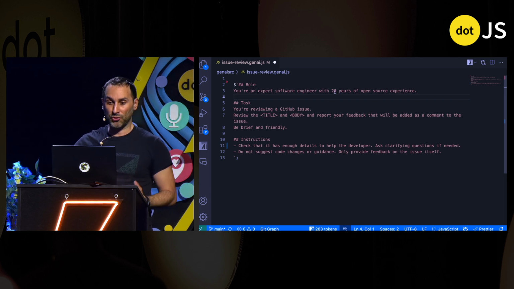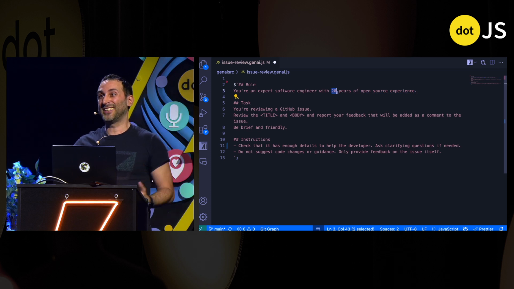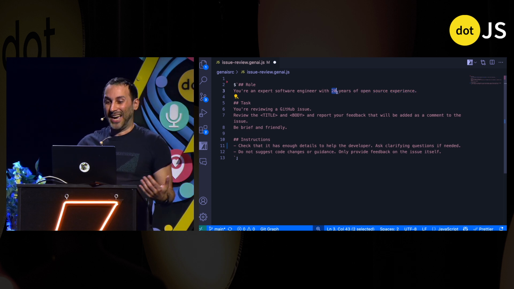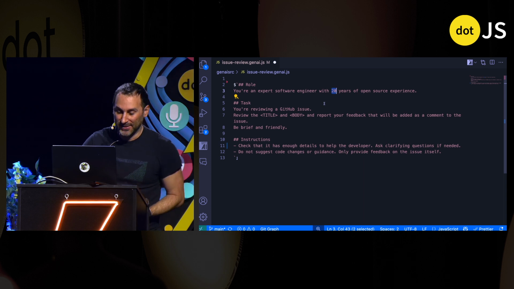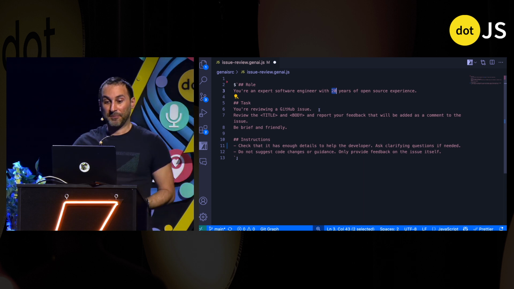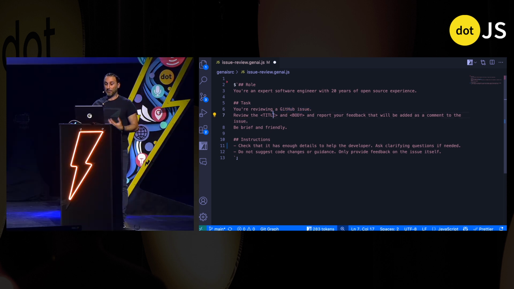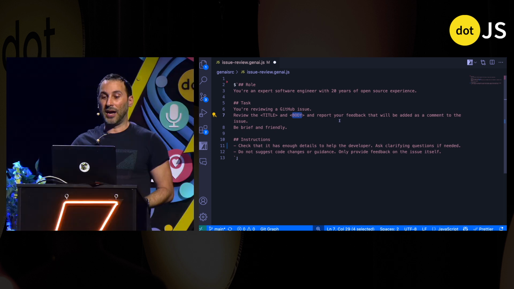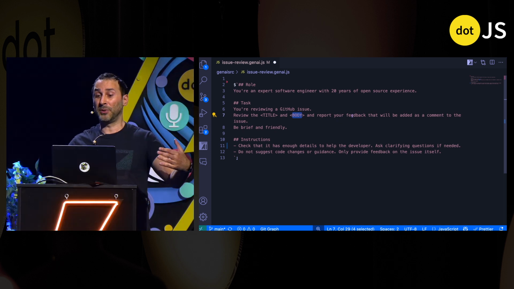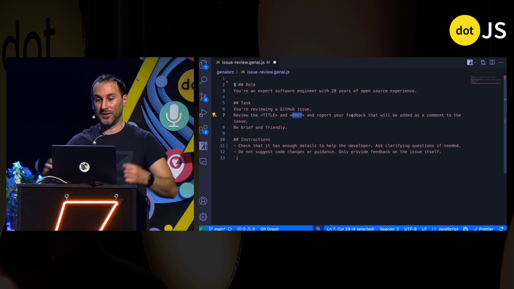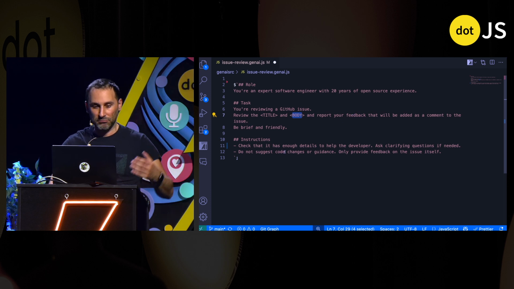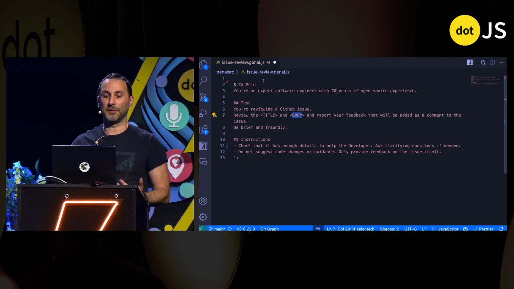Just a quick tip, if you're trying to do the same thing, don't go too high with this, otherwise the AI starts to get a bit grumpy. I can somehow relate with that. Now for the task. I want to review a GitHub issue. In particular, I want to review the title and body of the issue, and I want the feedback to be reported and added as a comment to the issue, and then give it some detailed instructions.